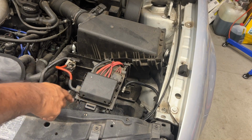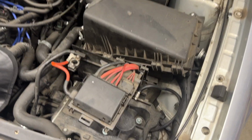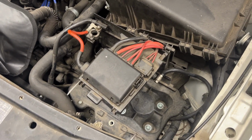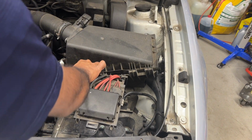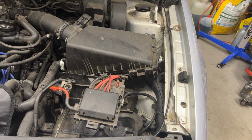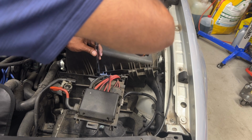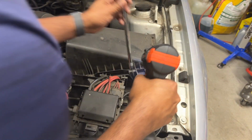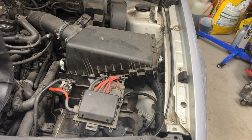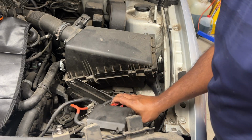The battery tray is 10mm bolts, 4 of them. Right there, you can see 3. One is behind that. Yeah, actually, you can see all 4. And then this is held with 2 10mm bolts right behind it. I'm going to remove that first. Wiggle the tray out, and this harness is all hooked up.